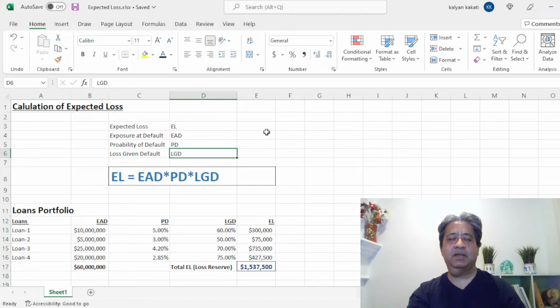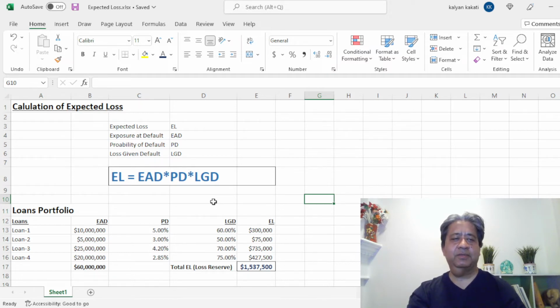The formula to calculate the expected loss is EL, expected loss, equal to EAD, exposure at default, multiplied by PD, probability of default, multiplied by loss given default. So if you had this exposure, what is the probability PD? You multiply EAD by the probability of default. That means this exposure could potentially default. And what could be the loss given this default, multiplied by that factor? It is all defined by percentage. If you had a certain kind of recovery of this exposure, loss given default could be 1 minus the recovery rate.